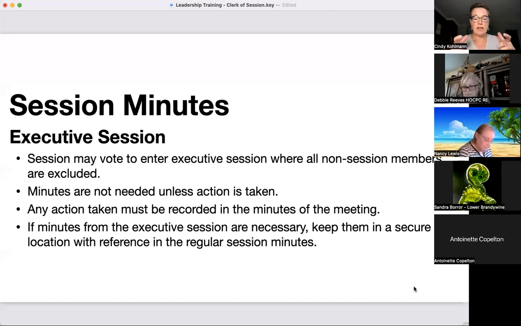If you're entering executive session and there are people who are not members of the session present, they at that point have to leave, unless the motion to move into executive session allows for certain guests to remain. So for instance, the Presbyterian Historical Society is overseen by the Office of the General Assembly as part of the stated clerk's responsibility.